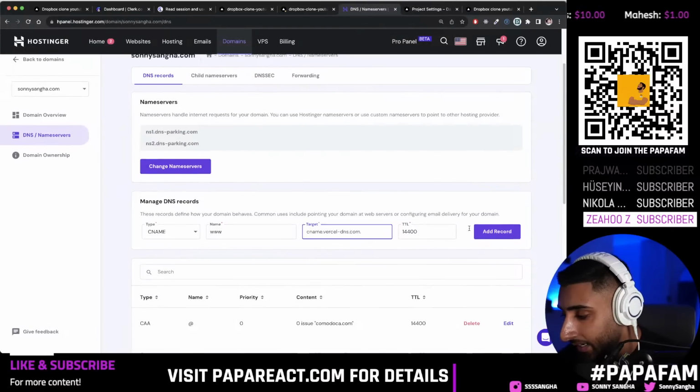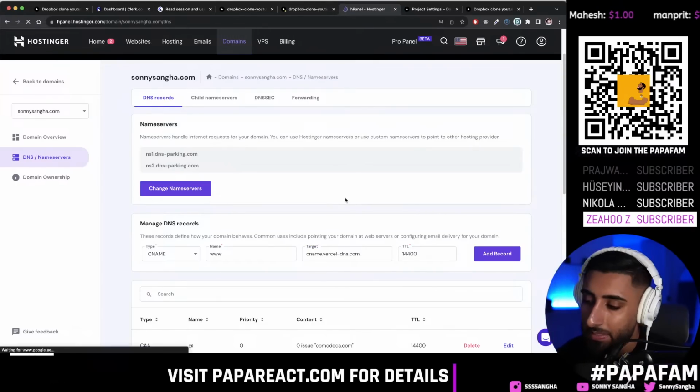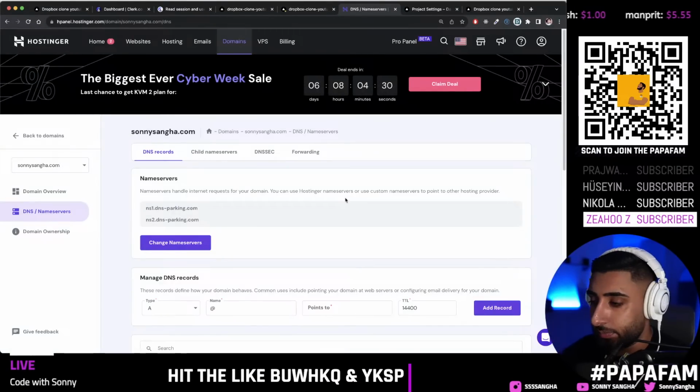Now, once you've done that, guys, it will take a second to propagate through the servers. Don't expect it to be instant. In my past experience, it really does not take too long, but it sometimes is not instant because Hostinger needs a bit of time. This is normal with any provider, whether you use any provider out there. It will take time to propagate through the servers so that the connection between your Vercel deployed app and Hostinger is made successfully. But that is as simple as it gets.